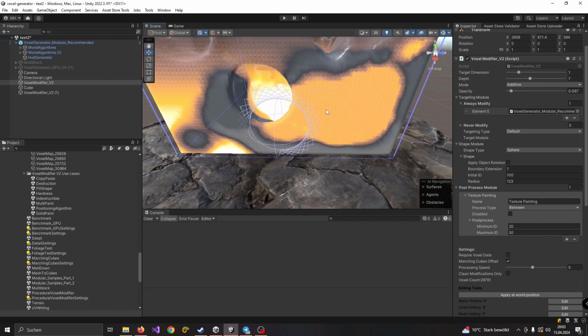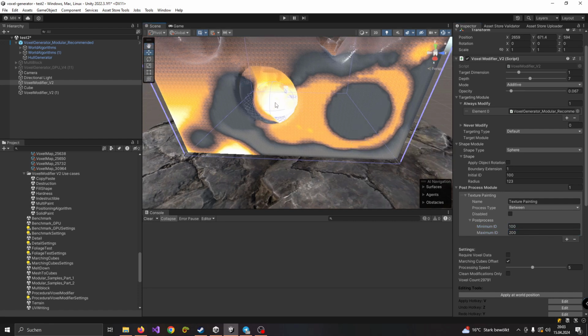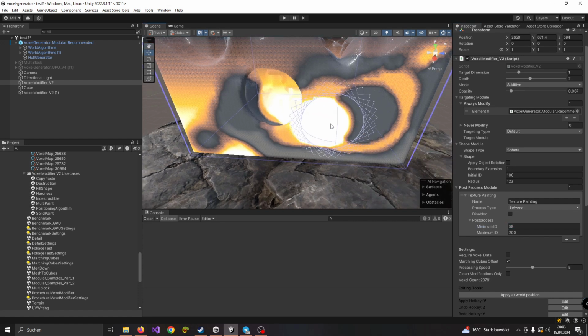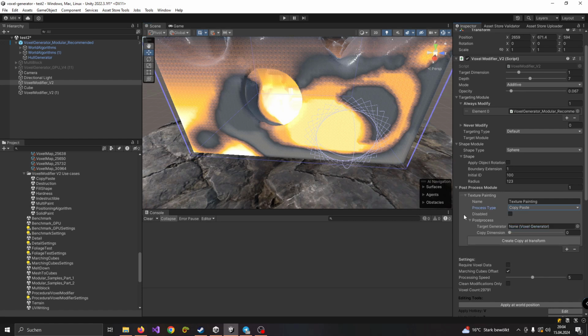I add to the value basically, but it does not get as bright as that white here, because the maximum ID here is 50 and 20. So if I right click, I cannot subtract it anymore. So even, for example, 200 and 100, if I want to remove material now, I can add, but I cannot subtract. Maybe like this. Look, I cannot get it now back to that background here. This is between. It clamps basically the possible values being modified between, in this case, the minimum ID and the maximum ID.